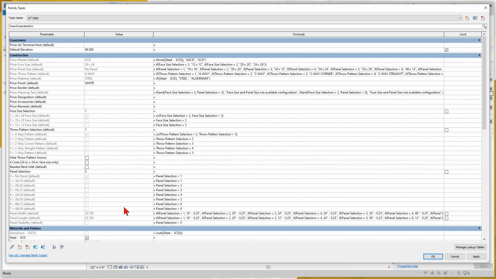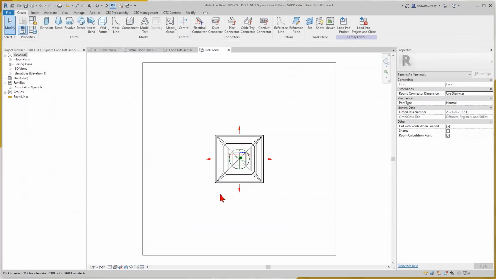All right, very minimal changes here. There really is very little that I have to worry about as far as this family is concerned. I just needed to make sure that a few of the dimensional properties here were set up to properly be type values, so that up here in my type names, in fact, let's edit this guy and call this a 24 by 24 and just okay that, just to save myself the headache of worrying about it. And let's set this panel selection here, just because I like it, to be a 24 by 24. So that's all I'm going to do. That's it. Click OK. Family doesn't change much. It's fine. It's going to be okay.